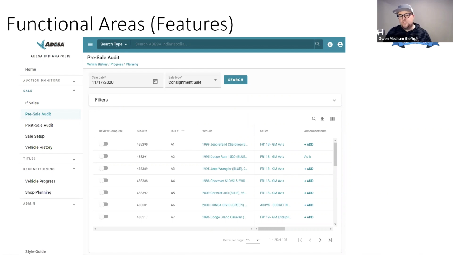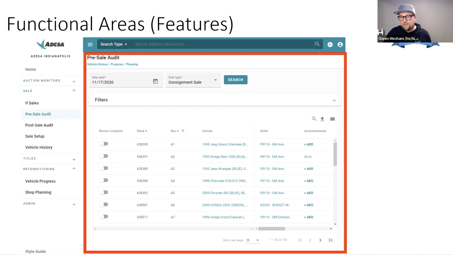Let's look at some enterprise use cases for micro front ends. So let's say you have a line of business app. This area that's shaded in red might be its own Angular application that's being, in this case, deployed as a web component. And you'll have a one-time setup where you wire up the application into the navigation of the application shell, or the outer portion of the app. But from that point forward, anytime that the team that's working on this pre-sale audit feature needs to deploy something, the user doesn't need to refresh. The next time they come back to the page, they get the latest version of the code.